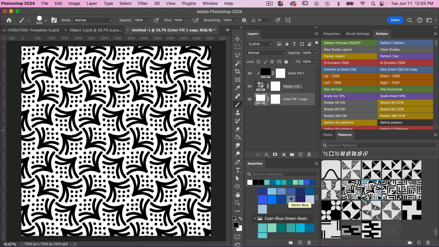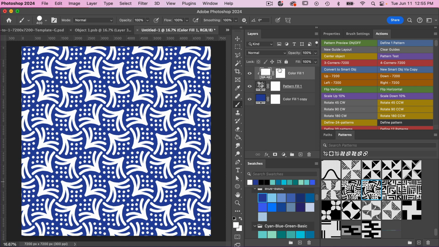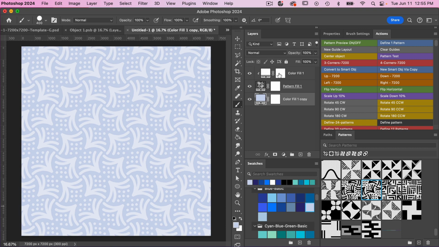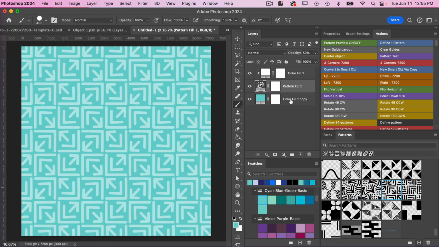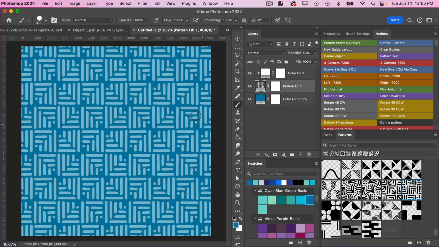So if you want to try different colors, using color adjustment layers makes it pretty easy. Maybe we make this one white. And then I always like to play with two tones. So if you click on this pattern fill layer, we'll go down to 50% here. That way if I change up this color, it will automatically adjust my second color as well. And then we can play with our other patterns. And then our third one was here, a little bit different there.